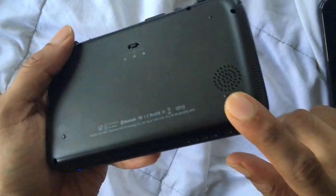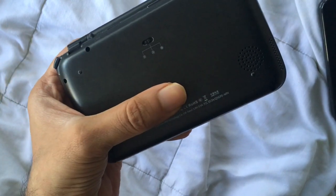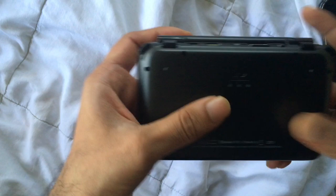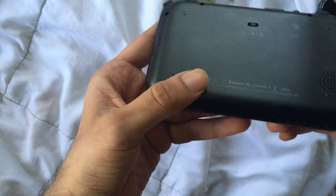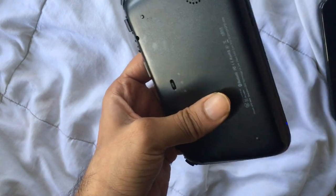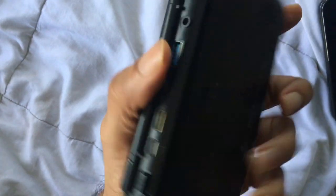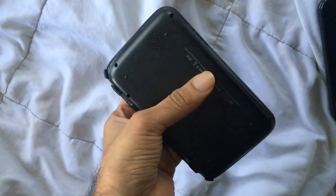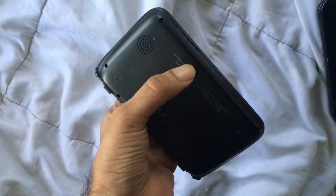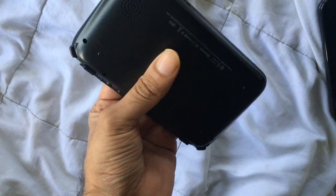You'll notice there are vents here. These vents aren't speakers — they're for the fan so air can pass through, and there are a few vents here as well. There's only one speaker in this; it's mono. GPD did that to have more airflow and more areas for the device to cool down. It doesn't have a very big effect — it sounds fine, it's loud enough, and you can hear it pretty well because you're going to be holding the device pretty close to you anyway.